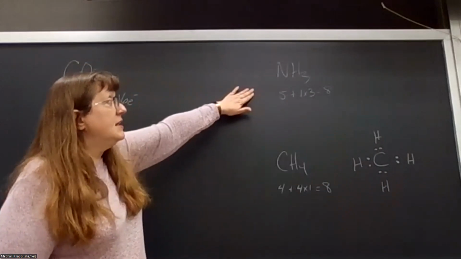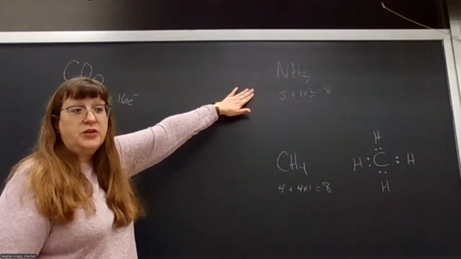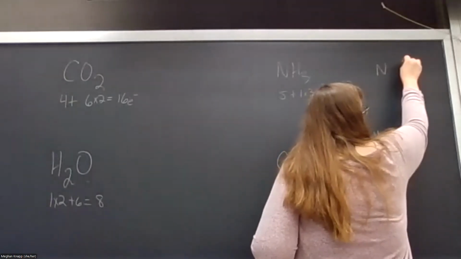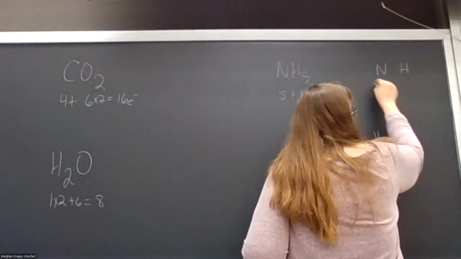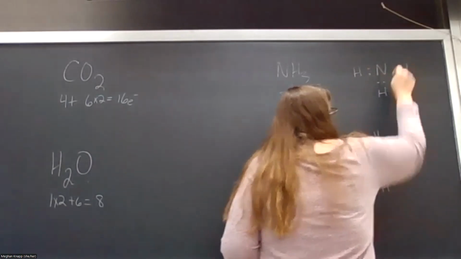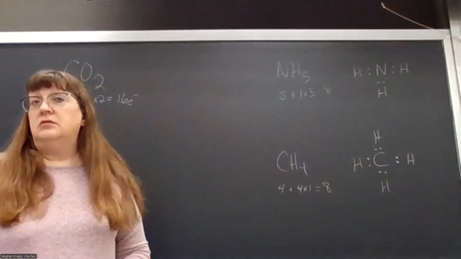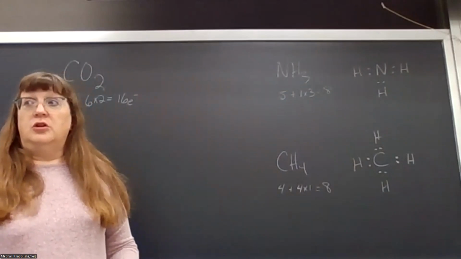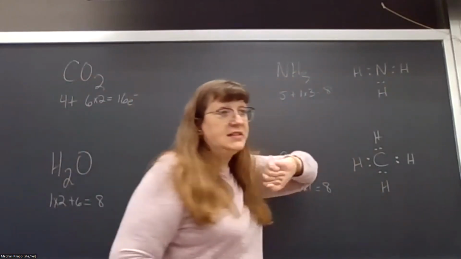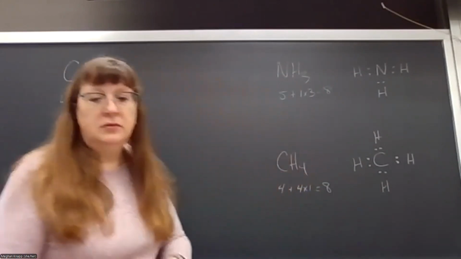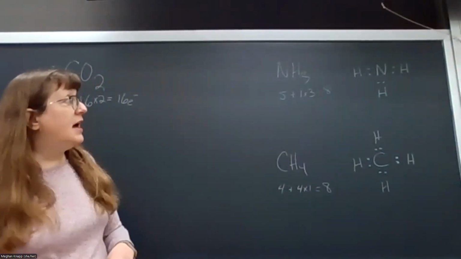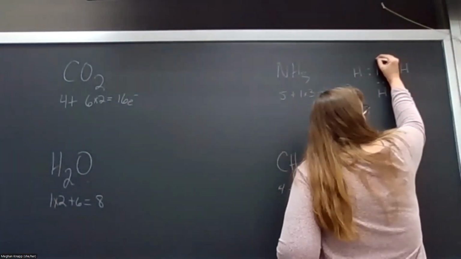Okay, now try the same thing with ammonia. So this is one I don't think we've done yet. See how you get with that one. Nitrogen's going to go in the middle, and the hydrogens are around it. So when I get this far, does nitrogen have 8? So it starts with 5 valence electrons, but when I form the bonds, it still only has 6. So I have to complete the octet by adding 2 more electrons.